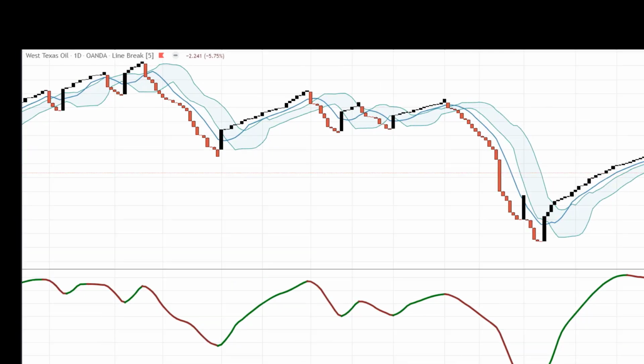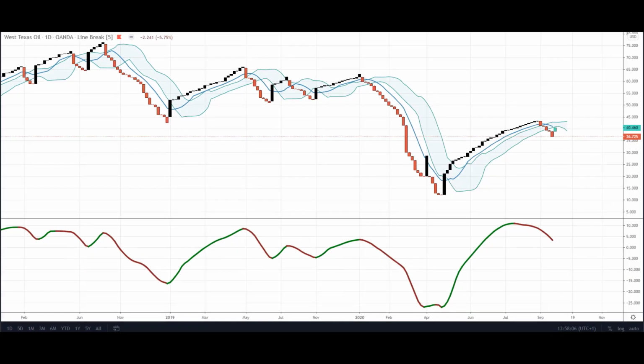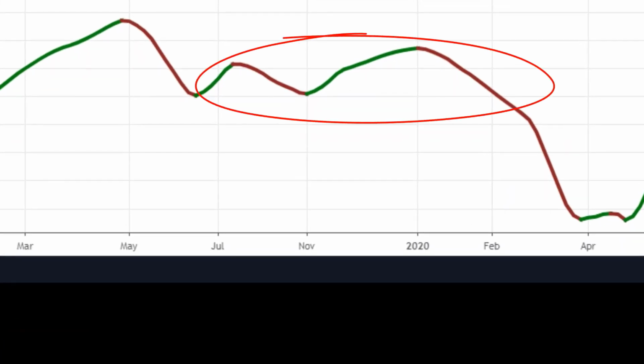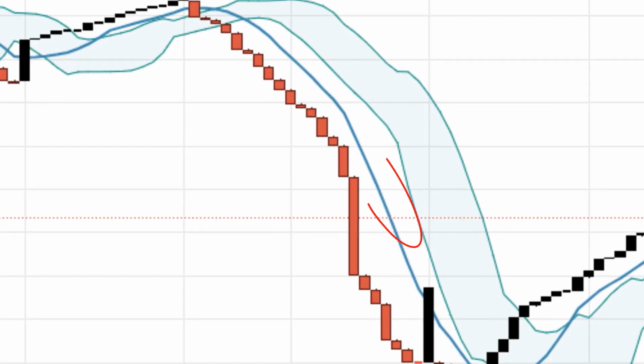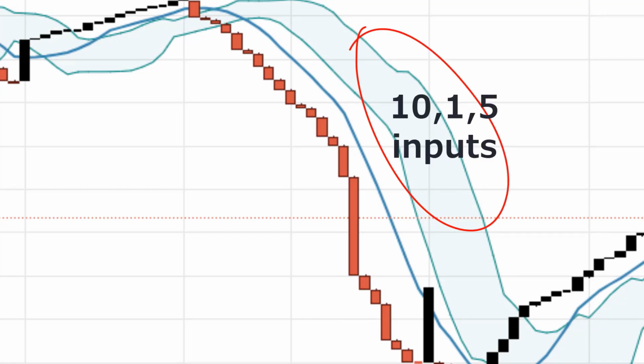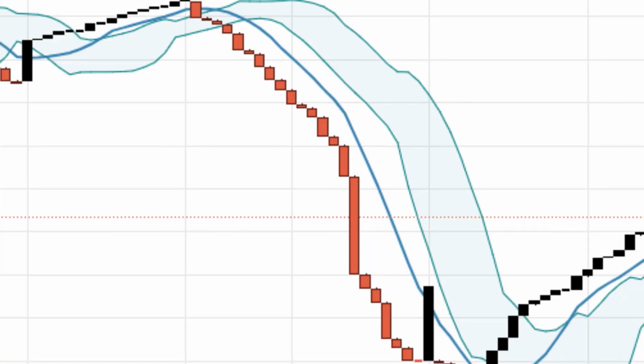And it's a 5-line break chart, and we haven't added too much to it really. At the bottom we've got our awesome oscillator. We've got a blue line there, which is the 9 moving average line, and finally we've got a Bollinger Band, which I've done some tweaking to. I've sped it up to 10 periods. I've moved the standard deviations down to 1, but I've also created an offset, and you'll find out why I've done that in a moment.